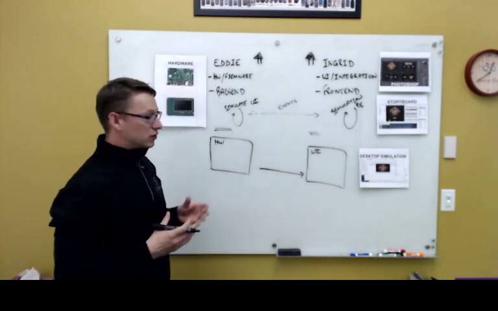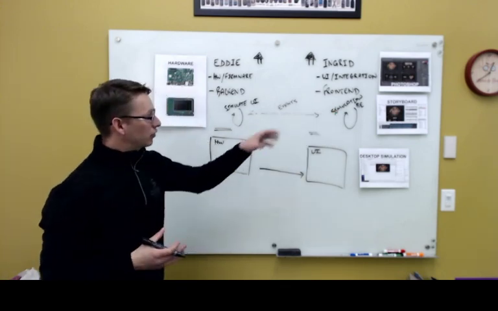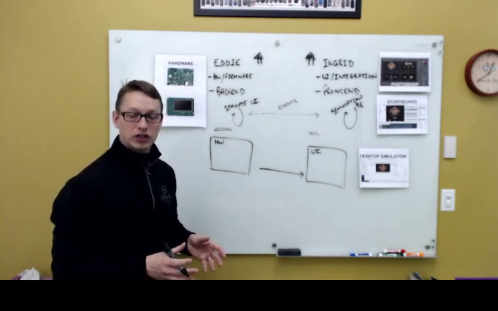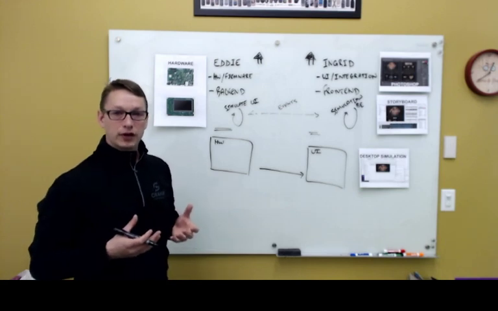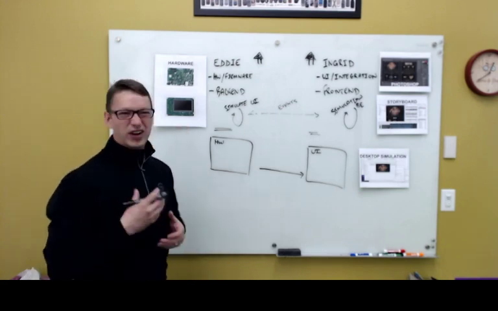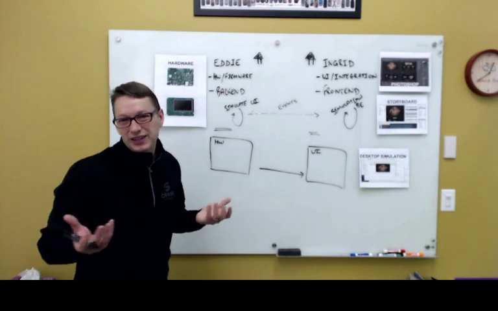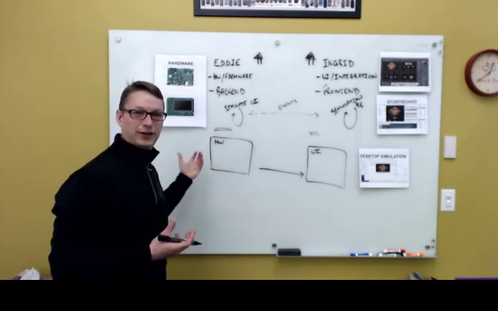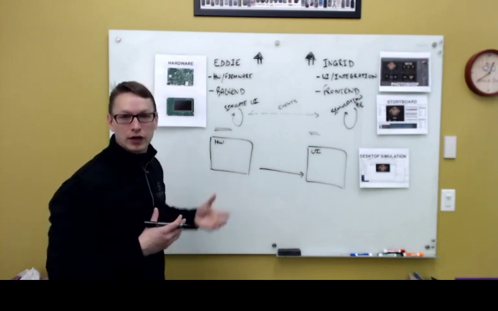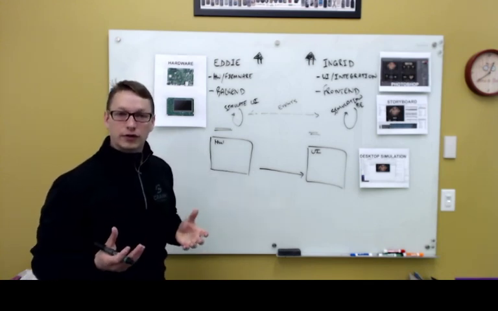Now, this might occur by Ingrid pushing her project into a source repository and Eddie having to pull it out. But that means that Eddie now has to know how to configure the UI and get all that stuff going, and that's not really his thing, right? Similarly, if Ingrid had the hardware, she'd have to figure out how to get the system image going and all the rest of it. Also, not really her thing.